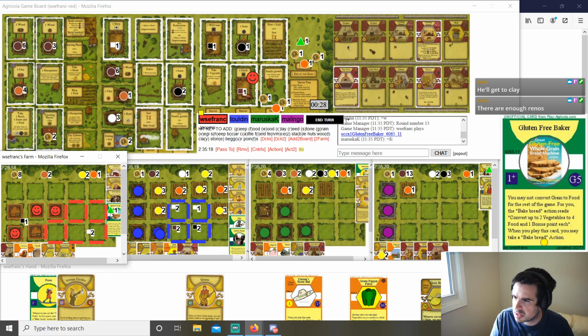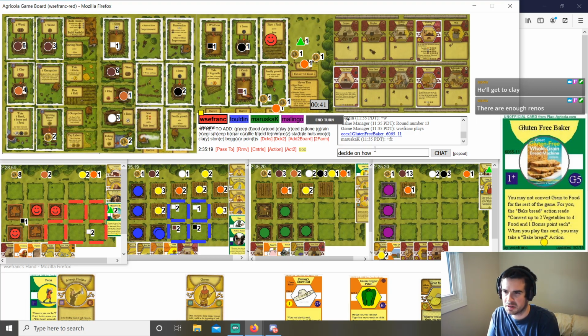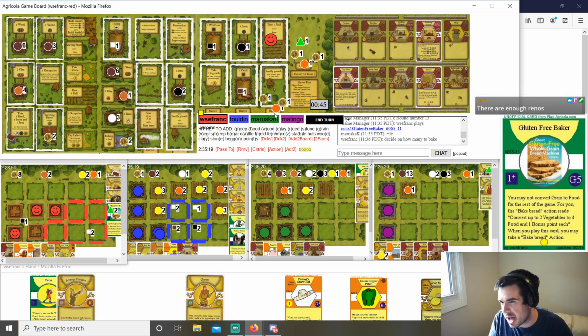What am I saying? Wait, I need to count this. Deciding on how many to bake. So if I sow and then play Farmer's Straw Hat, then at the start of round 14 I have 3 vegetables in my supply. I can sow 2 of them.